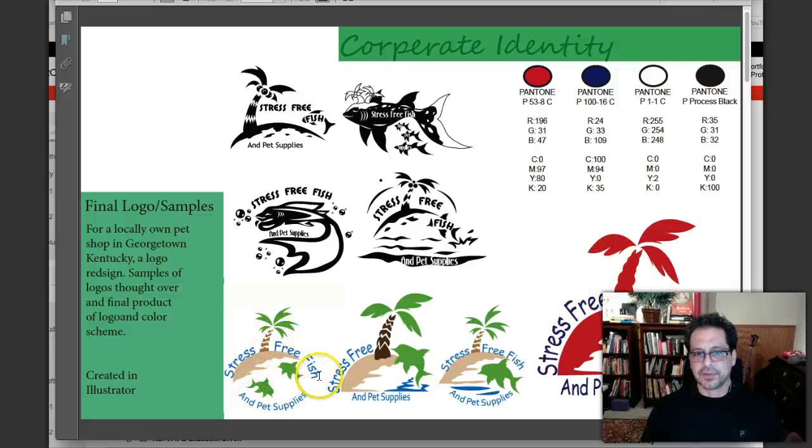What I would do with this logo is add a little bit of this water over here somewhere. Bring the fish closer together. I would add some contrast to this logo by taking the brown from this trunk and adding it here. And so you have the blue for the air, you have the tree with the green and the dark brown, then you have the sand, and then you would have your little water. If you could take this water here and bring it over here somehow, incorporate it into this logo. And then you have the other blue at the bottom that would represent your water as well.